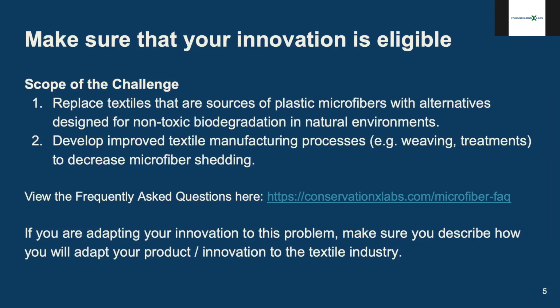Another point here is that we recognize that people might be coming from outside of the textile and fabric design industry. You might be coming from an adjacent industry, a different industry. If you're adapting your innovation to address this problem of fiber shedding, you want to make sure that you describe how you will adapt your product or innovation to the textile industry.